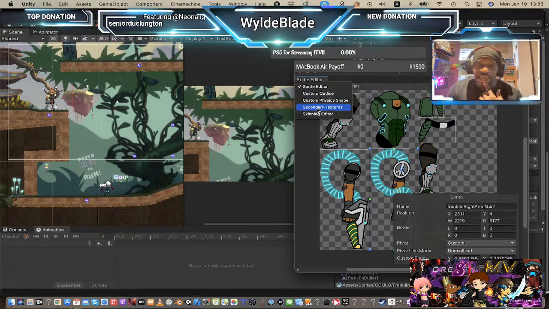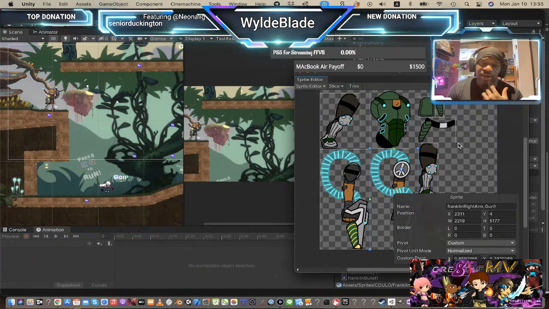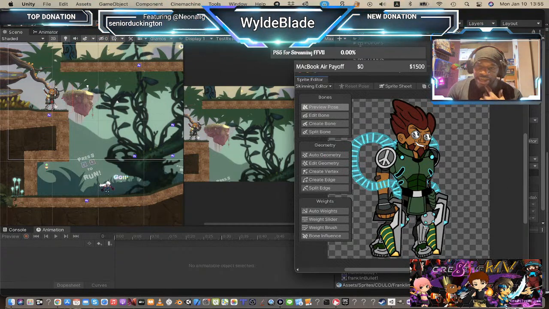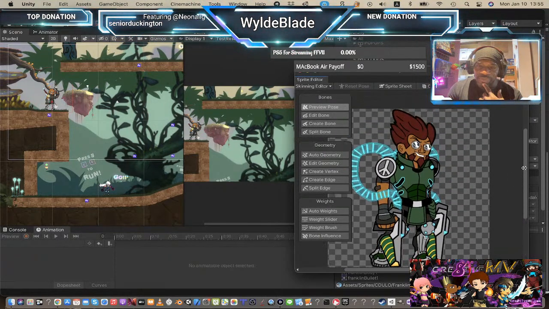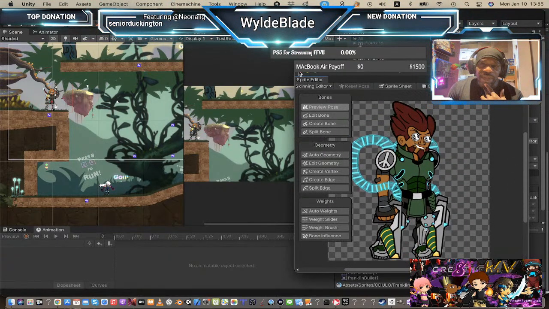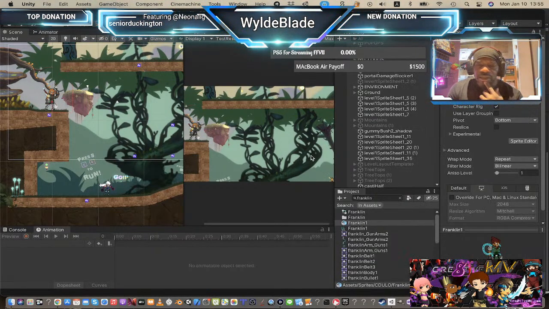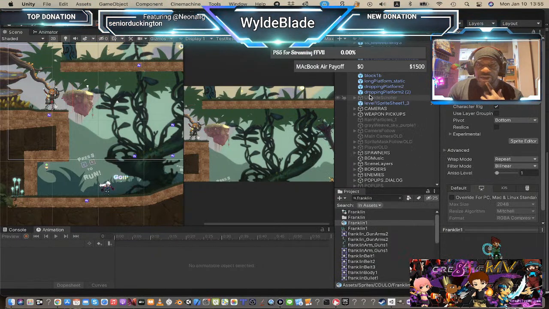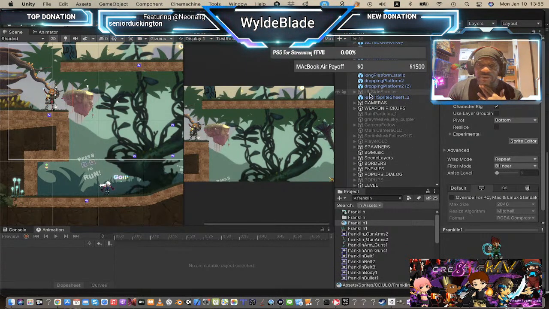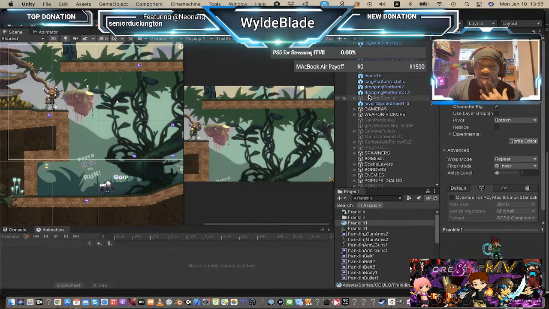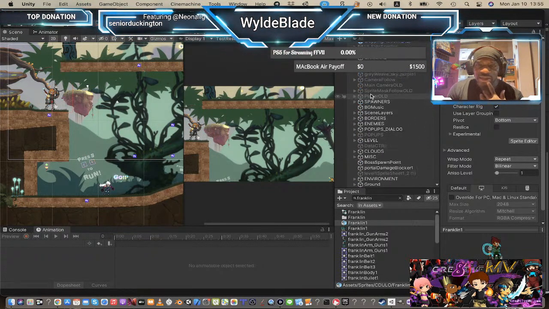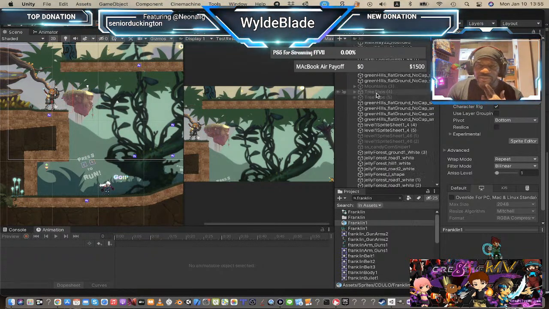If I go to the Skinning Editor, if I was going to add bones to this character, then you can see what he actually looks like in the game. But when it comes to his weapons, let's see. I'll go ahead and turn Zinjin off right now. I'm going to find my... where are you?